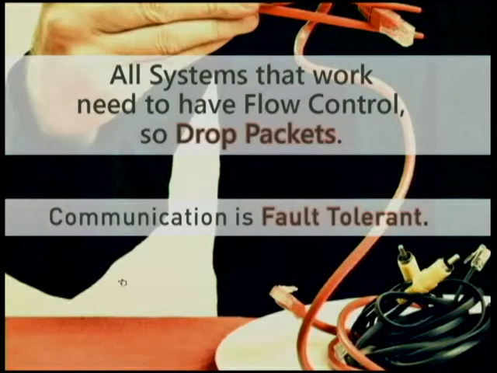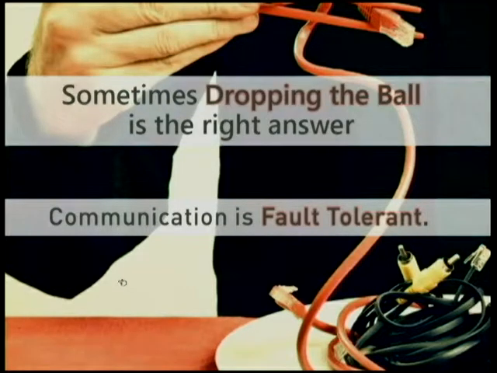So what I'm encouraging people to do is do less. Drop packets. Every good system that has flow control drops packets. Communication as a medium by itself is fault tolerant. We've all had times we've talked to people on cell phones and sometimes it drops, but you understand what they're saying. You still get a general sense of what's going on. Dropping the ball is often the right answer. Ethernet does it. AT&T does it. You should do it as well.